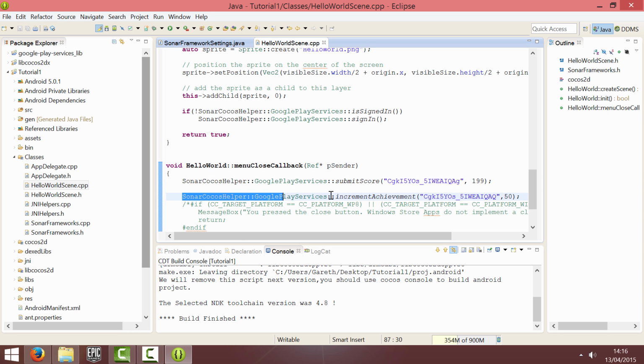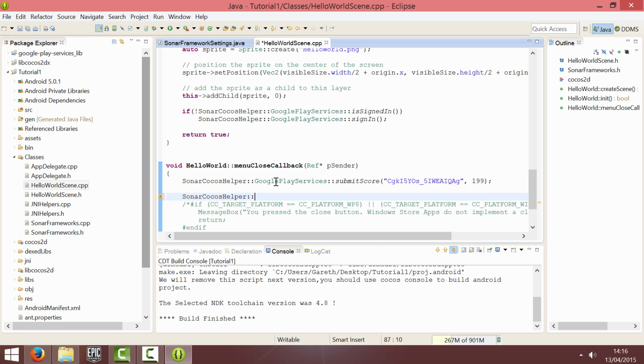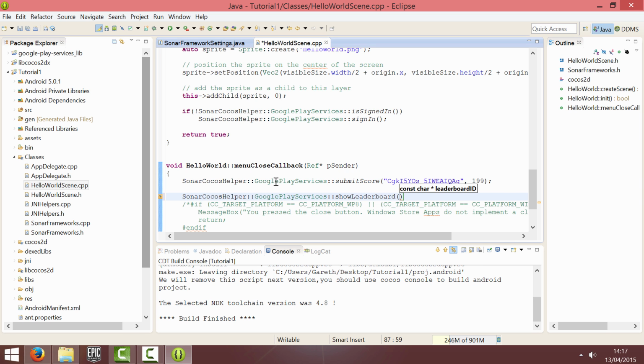So that will, let's just get rid of this line, sorry. That will submit my score, and then if I was to submit a score of say 187 straight after this, it wouldn't accept the 187 because my 199 is higher, so you don't have to worry about checking whose is higher. Google will automatically sort that out on their end. And I'm going to just try and show the leaderboard straight away after. This may or may not work. I'm not sure how fast it updates, so I'll just show the leaderboard afterwards as well. And again, show leaderboard has the leaderboard ID you want to show.